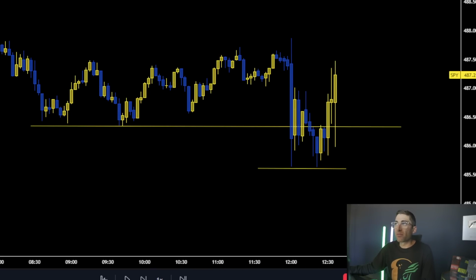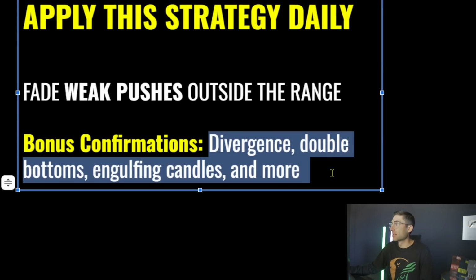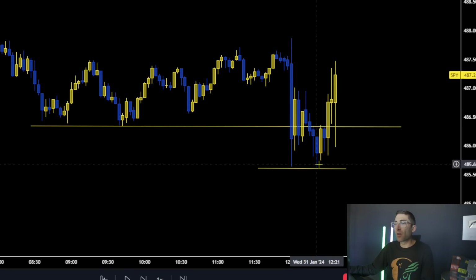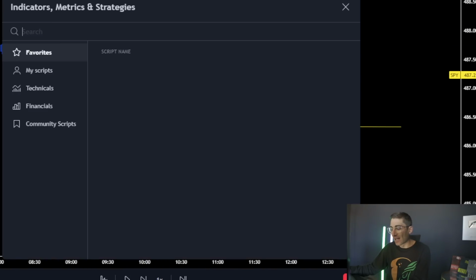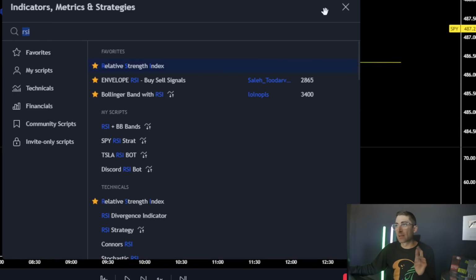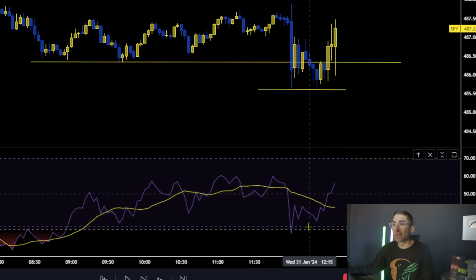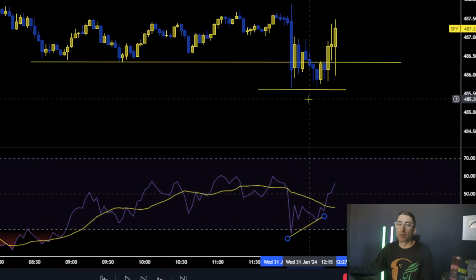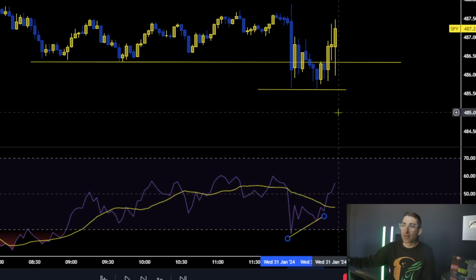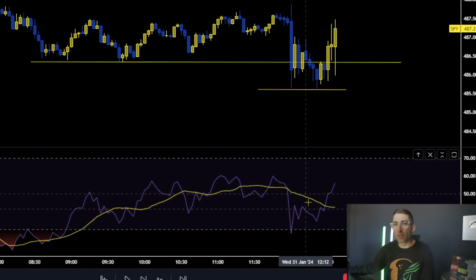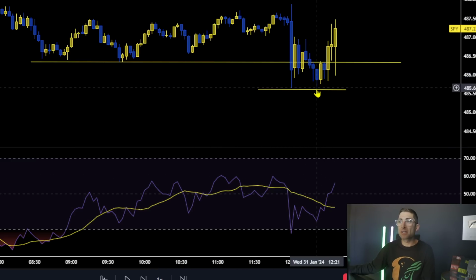So what are some factors that we like to look for? Divergence, double bottoms, double tops, engulfing candles, all that stuff. If I go through this setup, do I have any of that on here? So the first thing is divergence. Divergence is where you have a higher low in the RSI, MACD, my own indicator, the market mover, and we do. So this is where the market double bottoms or makes a new low, and here makes a higher low. So that's divergence. When we dropped in the market, we already set up for that.